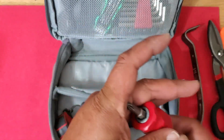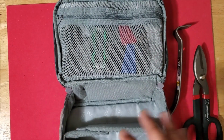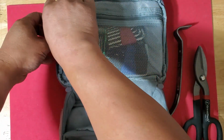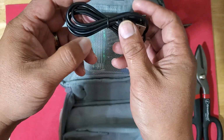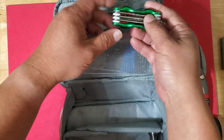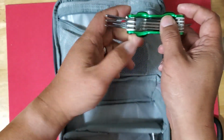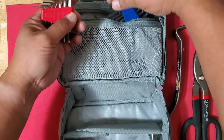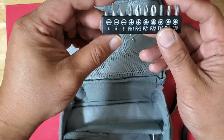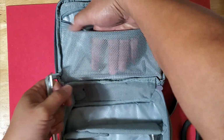And of course, I have my little stubby, but once again, it is double-sided. Well, that's what I have in the bottom compartment. We have a zippered pouch at the top, and this is what I keep inside. I have a micro USB cord to charge my electric driver, replacement utility blades. Now this is one very useful tool. This is actually your security Torx. Couple sets of Allen keys, standard and metric, various different sockets, and various different 1/4-inch bits, as well as some more Allen keys at the bottom.